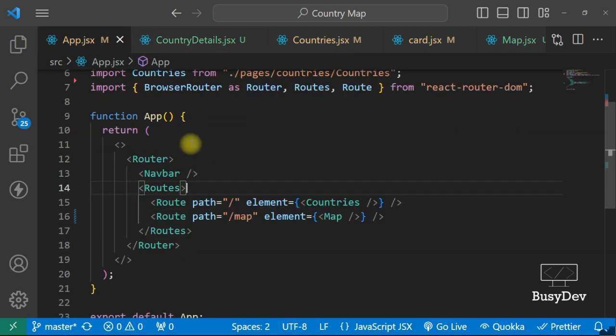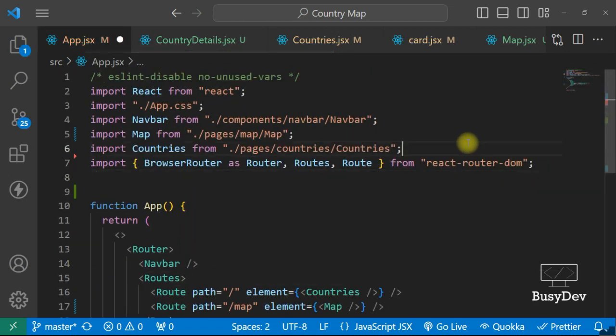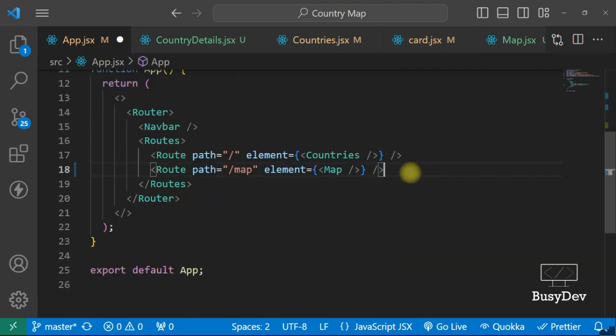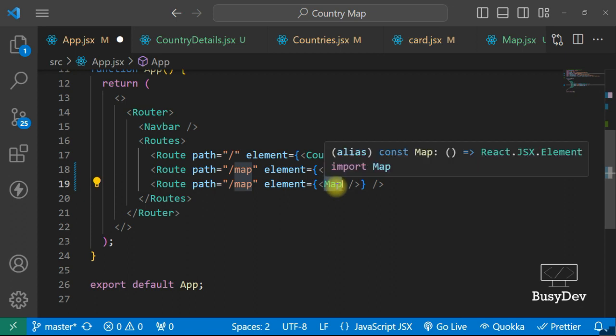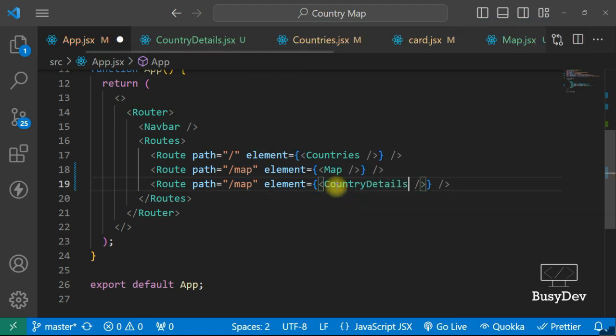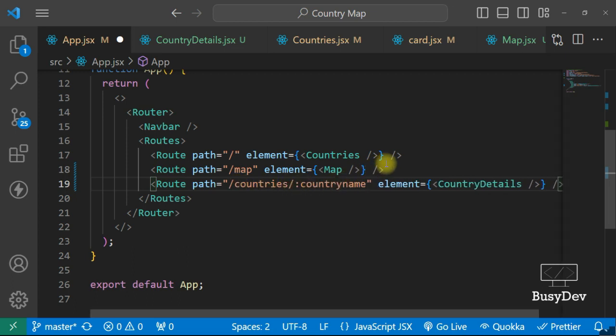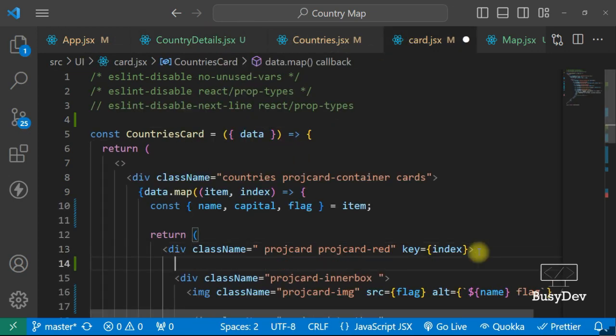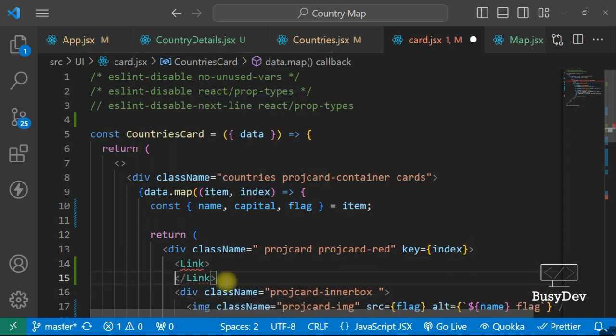Let me first import it in my React app. In my React app, I'm going to import CountryDetails. So I have that over here. Let me duplicate this and make the changes for CountryDetails. Here I want to specify the path that it should lead to the countries, and then the country name will be the last part of the URL. So that each of the countries will be fetched at the end of the day. Okay, so in my cart, there should be, what I'm going to import is the Link.